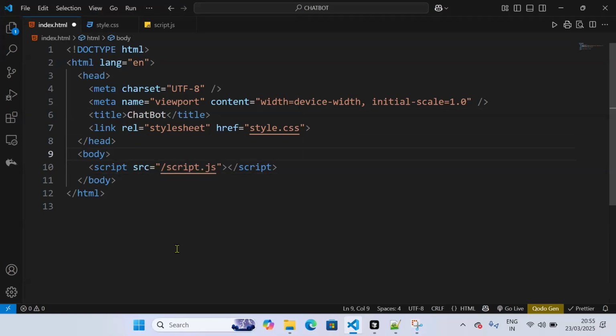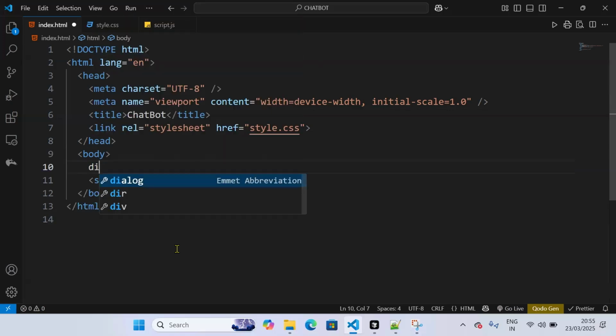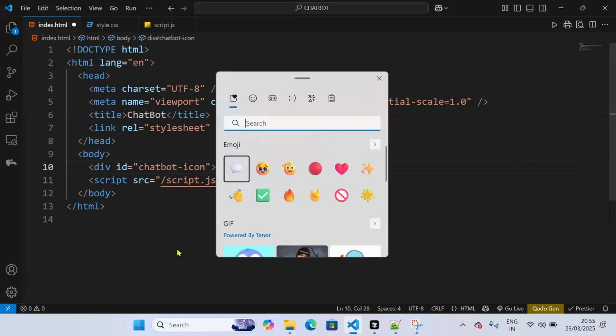Now I will write my HTML code to have the chatbot. So first I'll write div, and using hashtag you can add the ID. That's Emmet abbreviation. So I'll write chatbot icon, press enter, and here I will include a chat icon emoji.